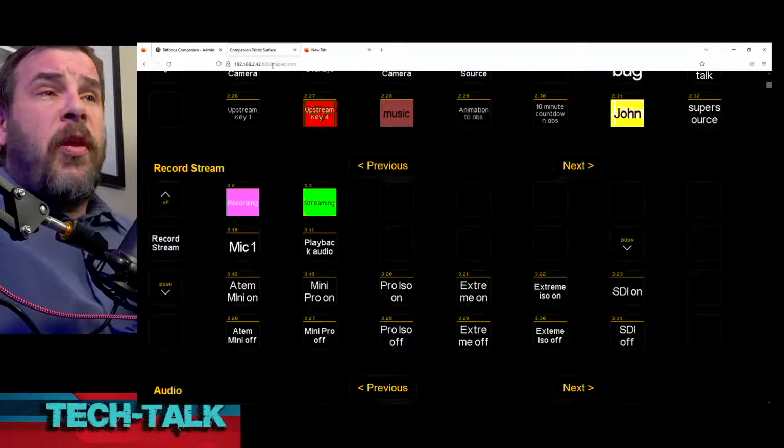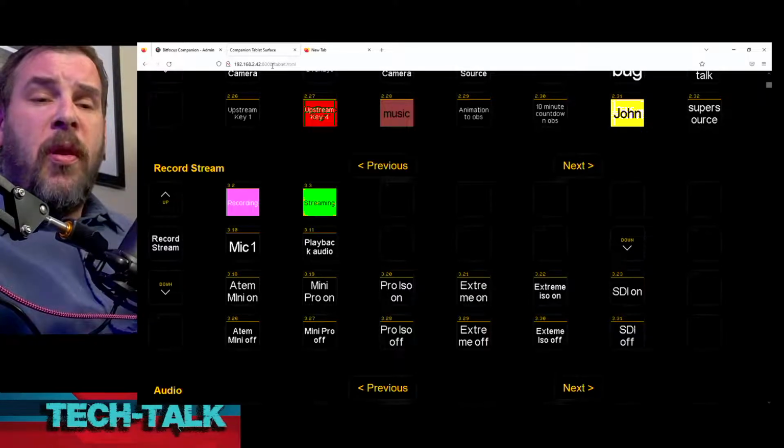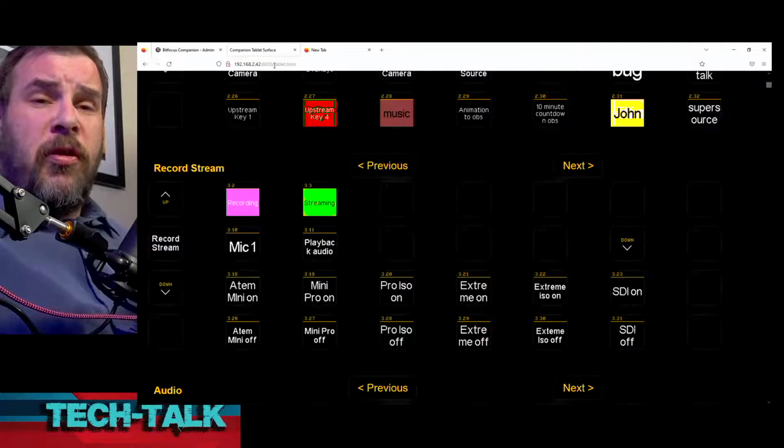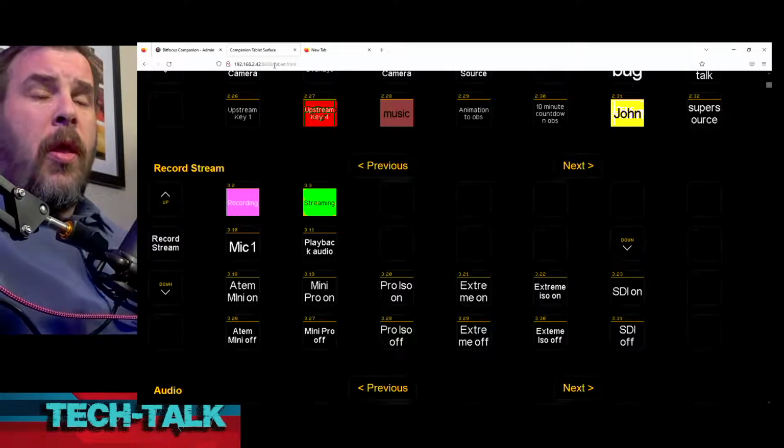Now, obviously, having the buttons free as a keyboard makes it so much easier, because now you're able to control what you're seeing, what you're doing, and you're no longer restricted by the buttons. So let me show you this.